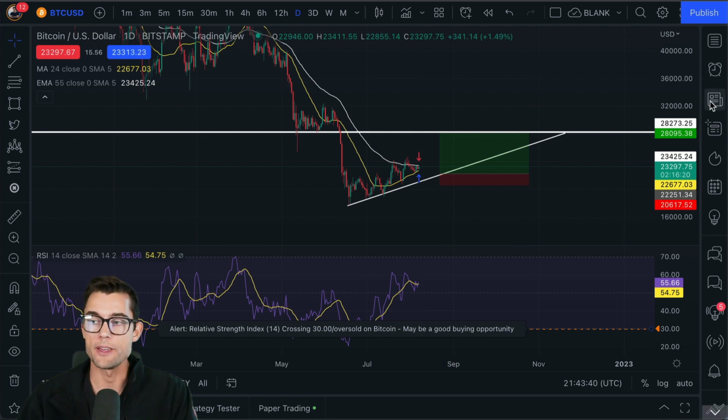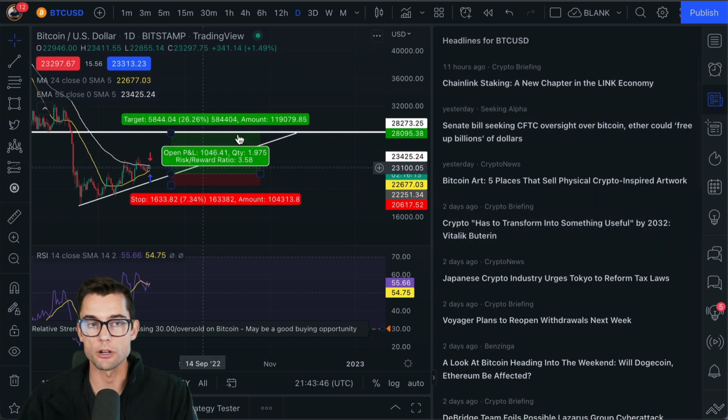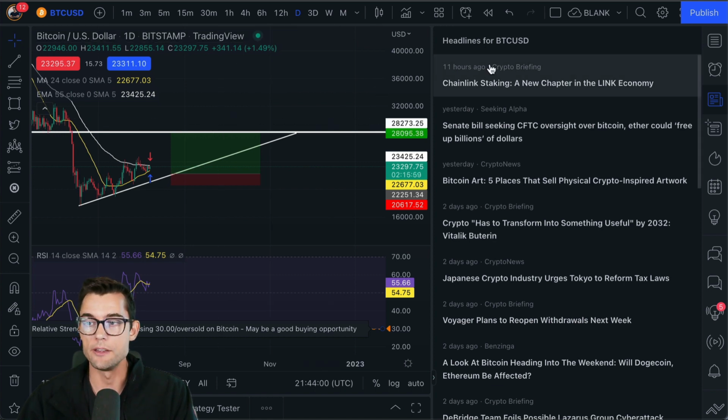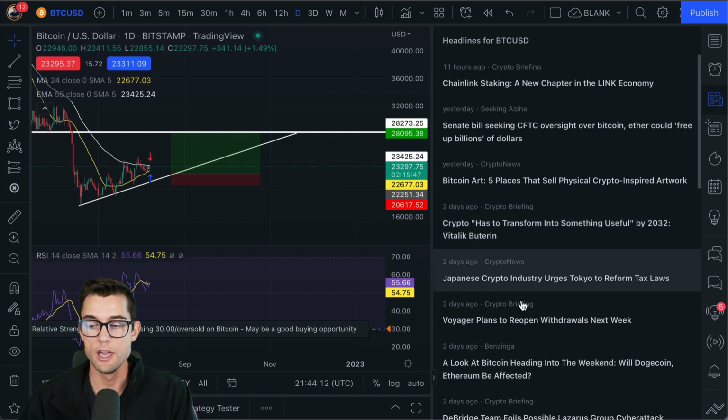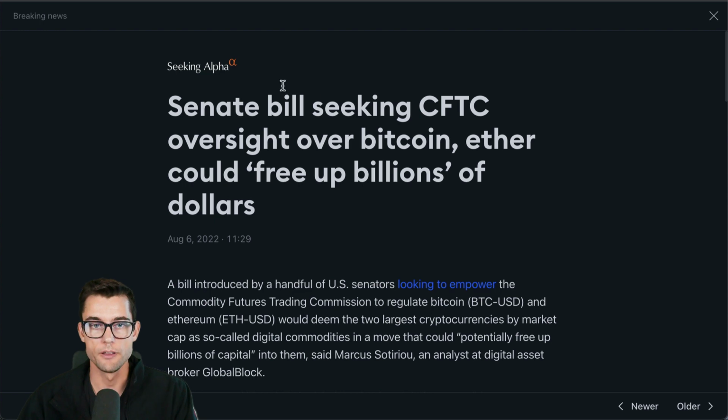And underneath that, we have the news tab. So if you click that, you could see all of the different news that is happening regarding the specific asset and chart that you are currently on. So this is the Bitcoin US dollar cryptocurrency chart. So headlines for the BTC USD, and you'll see a lot of different cryptocurrency, Bitcoin news articles, and basically everything that has to do with crypto. If you click on the article itself, then it brings you to the article within TradingView.